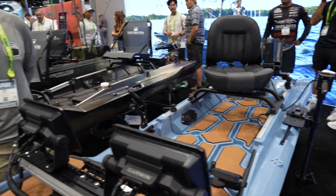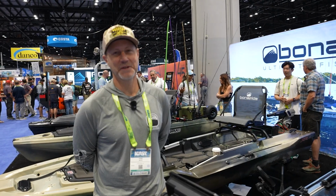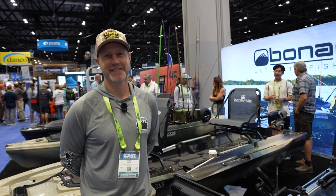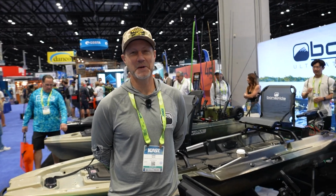I was on it at, what's that famous lake, Gunnersville? Yeah. And it was like 30 miles an hour, literally like a hurricane. I had to paddle it because there was a lot of grass, and it didn't feel bad at all. It felt like it actually paddles better than a Pro Angler. Could be, depending on how fat I was or how good I felt about myself.